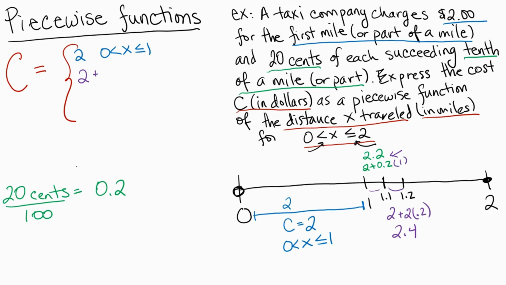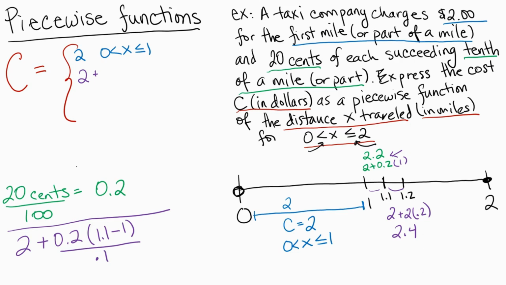Because it's 0.1, we have a little bit of math fun that we have to figure out. So I'm actually going to rewrite it real quick down here. So 2 plus the 20 cents times the distance, which is 1.1, minus our mileage, that first mile, right? Because we've already accounted for it. But because we have to deal with tenths, we're going to take this whole thing and divide it by a tenth.